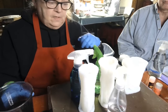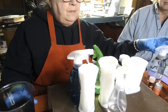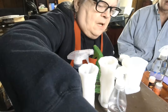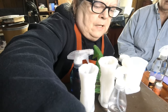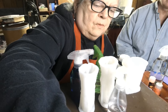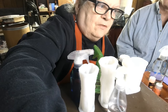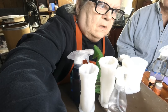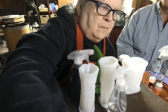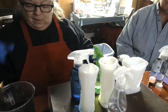Okay. So, I know you're not going to be able to see very well, I might move the bottles out of the way for the time being until we get them poured, and then we'll set the bottles back up there. Because if we have to, Jeannie can hold them. Might go down just a little bit so you can see without it being too bright. One more. There you go. Alright.